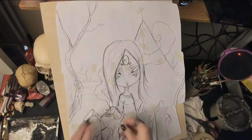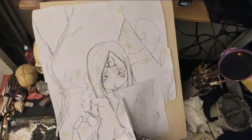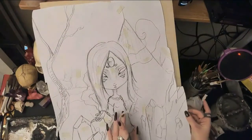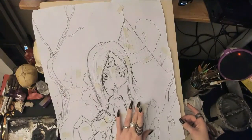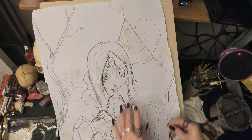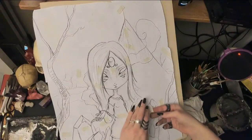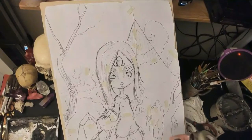If I have an area with a lot of small detail, I try to leave that on one page and try not to overlap. Now with the hand, that kind of happened where it overlaps a little bit. Unfortunately, you want lots of tape in any random spot you can put it if you're doing something big like this, because you don't want those pieces to deviate at all. When you're applying pressure, they can try to wander.